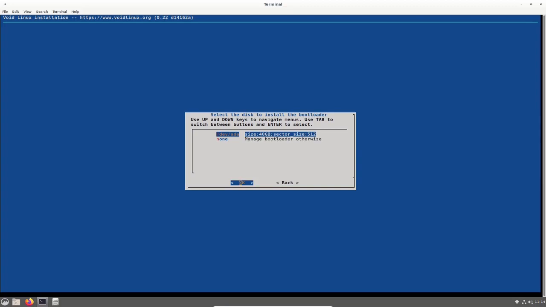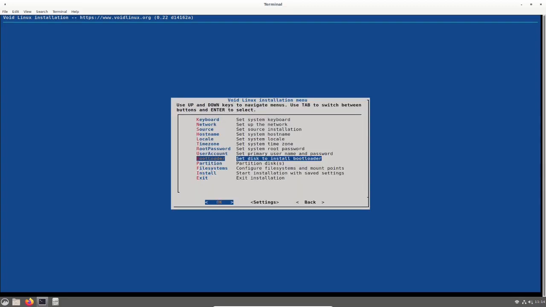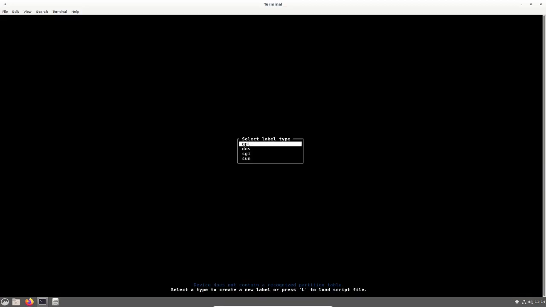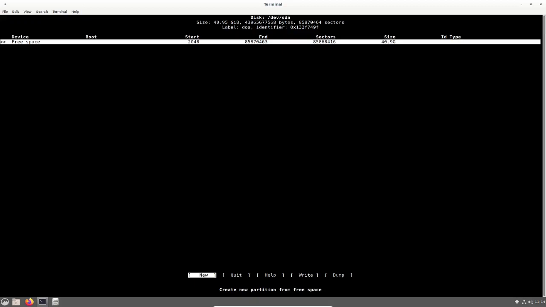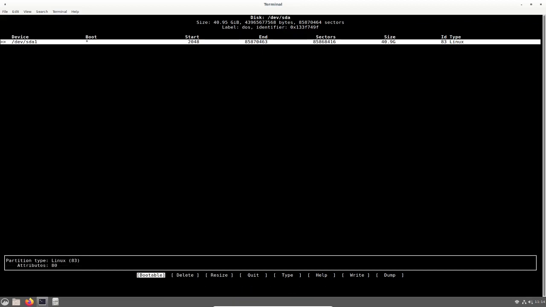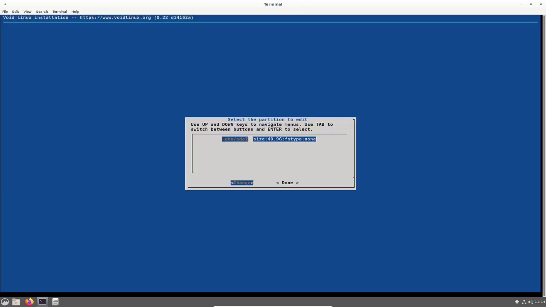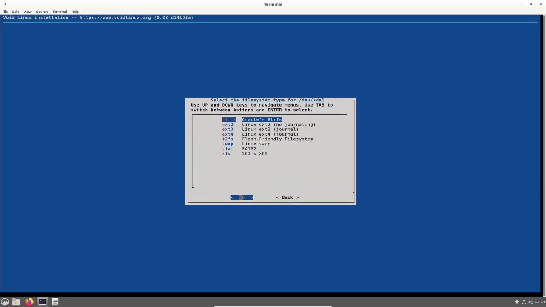The bootloader, hold up. Alright, yeah, SDA, yes, partition. Right, and let's do cfdisk. So you want to choose DOS, and let's make a new partition, make it primary, let's make it bootable, and let's write this to disk. Now as you can see, I'm speedrunning this install because it's really easy, and I'm pretty sure everybody can do it.